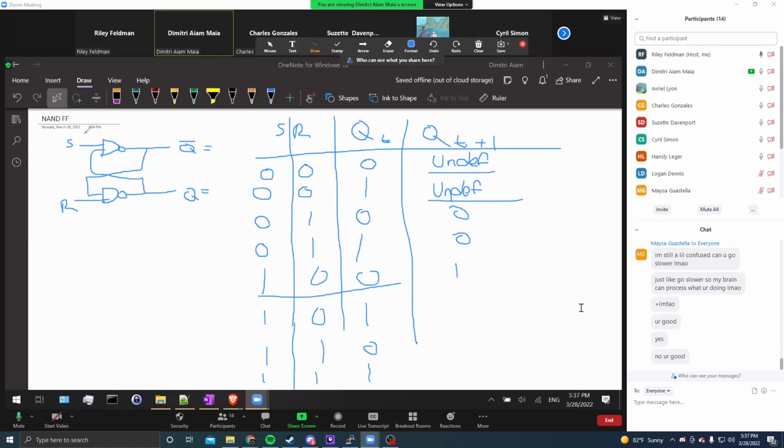So looking at an S input of 1, R input of 0, and a Q input of 1. Plugging in the Q and the S is going to be a 1 to the AND gate. You're going to invert that, and it's going to be a 0. Once you input your Q naught and your R, it's going to give you a 0. Invert that, it's going to be a 1. So it remains constant. There's no need for additional change.